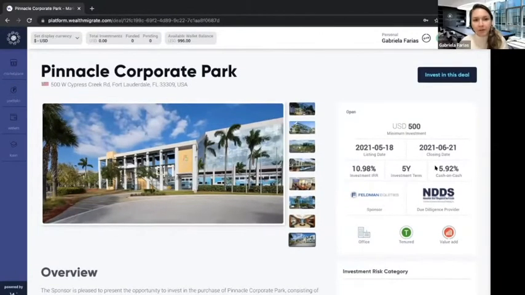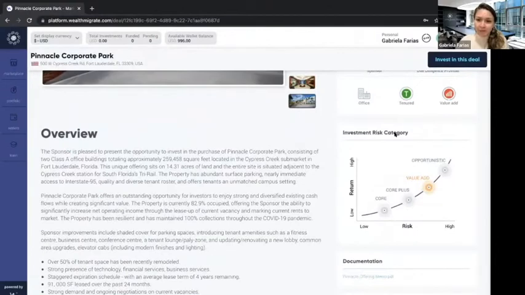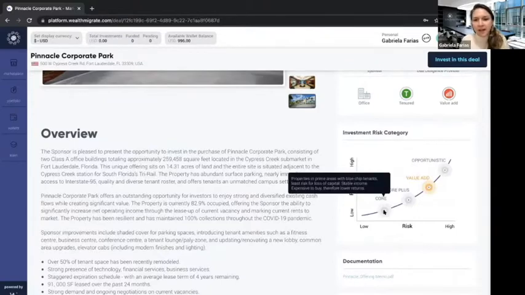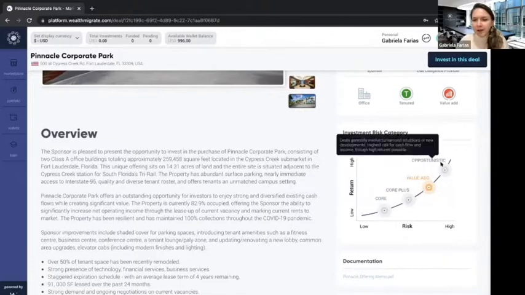Definitely. And we'll go through the investment calculator, projected returns calculator, just now as well. Something else to highlight is our investment risk category. So typically in the industry, most real estate assets are categorized based on level of risk and equated to level of potential returns. You can see here, our investment risk category has 4 specific categories within it. Core, for properties that are located typically in prime areas with blue chip tenants. They provide stable income and tend to be expensive to buy, and so therefore produce lower returns for the investor. Core plus, value add, all the way up to opportunistic, which tends to be highest risk, highest reward.